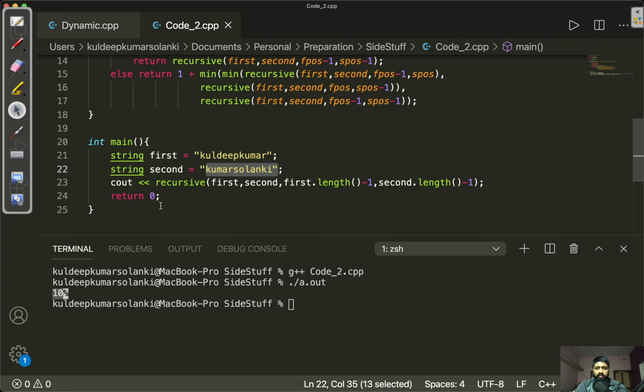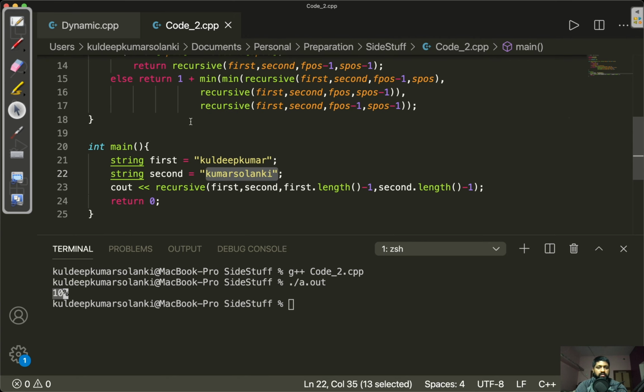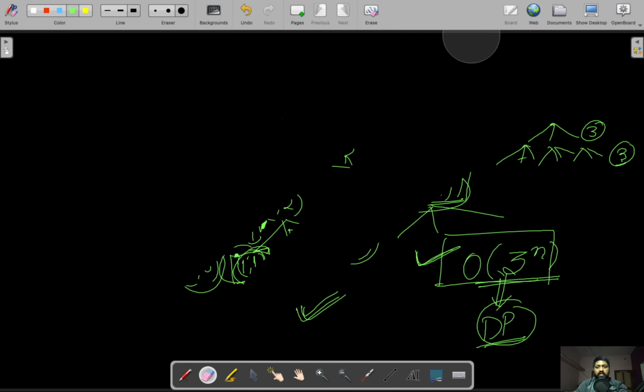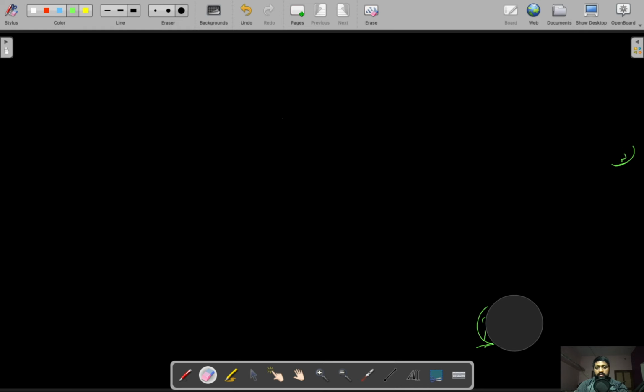Keep that in mind. Okay, now we will move to the second approach, that is the dynamic approach, which is the more effective approach of solving this question, because the recursive approach gives a time complexity of exponential, so it's of no use going by the recursive approach. So let's discuss the dynamic approach now. Earlier we saw that it takes exponential time, so without going into exponential time, let's discuss the dynamic approach of solving this question, that is by using memoization.